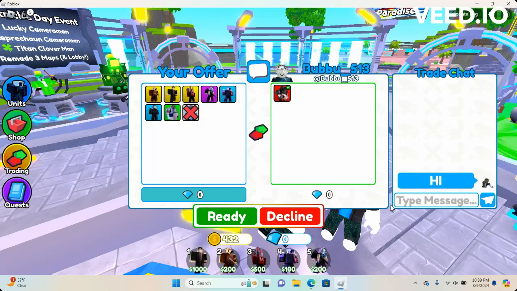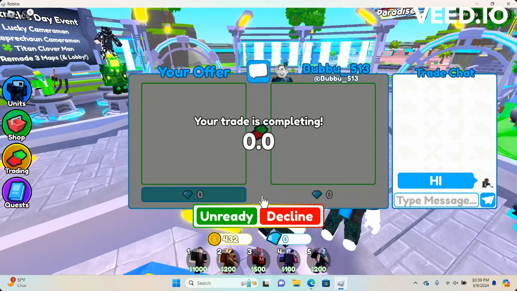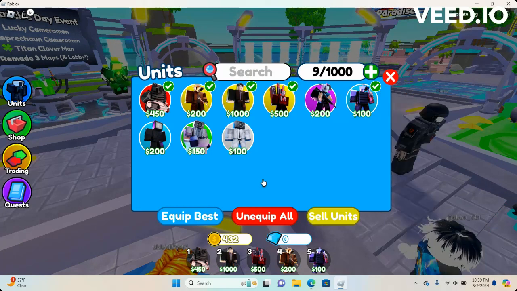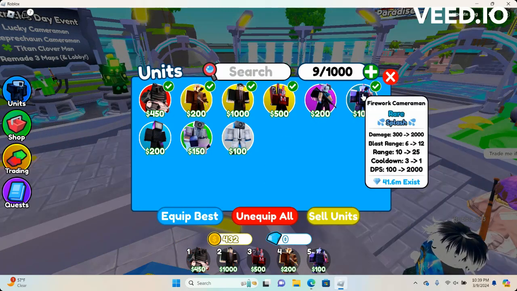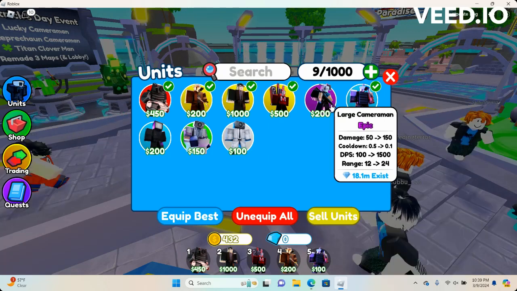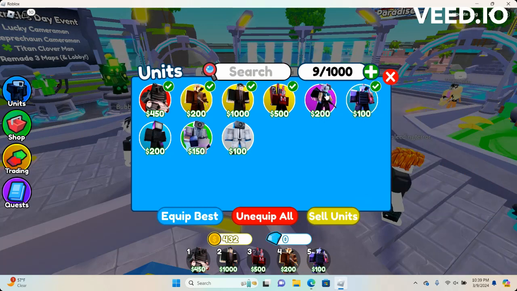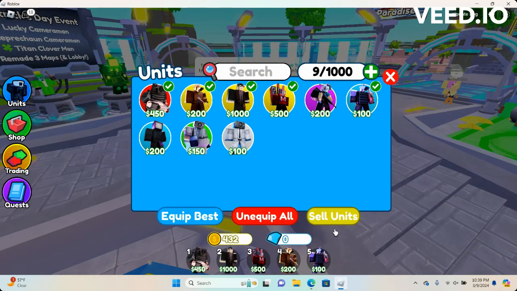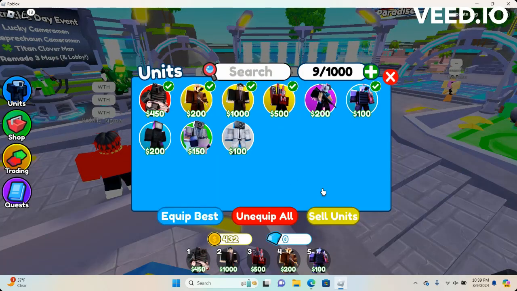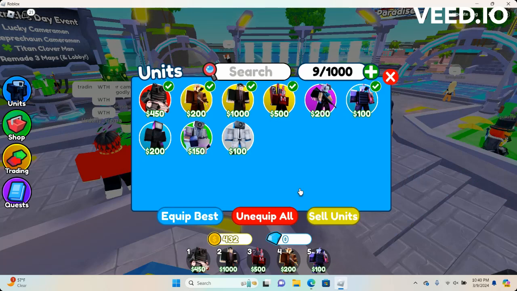Hi! Okay, let me equip my best. Oh, actually, I'm trying to think. The large cameraman I have is worse than the firework cameraman. Whatever. Hold up, wait. If I sell this dude, I get 50. I'll be right back, okay? Okay. I will be quick. Confirm. So.